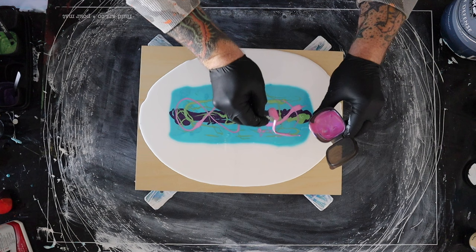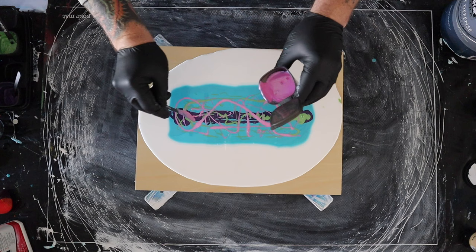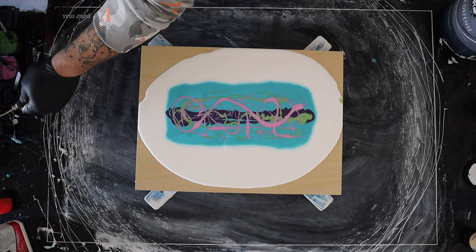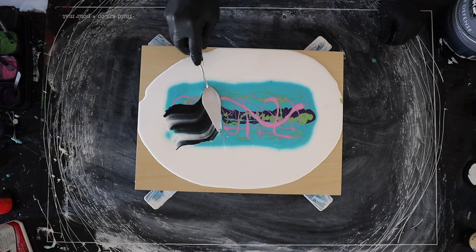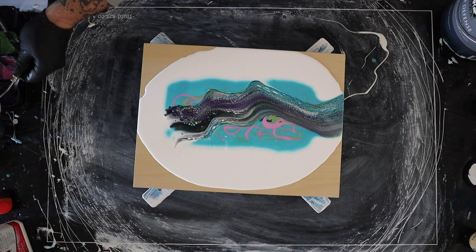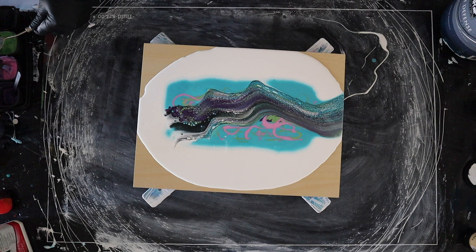You can just have so much fun with this, you guys. It's so exciting. Okay, now we're gonna put the cell activator on here, and just a little bit goes a long way, because I don't want this to just take over everything. But let's start here. Let's try a little bit more black and maybe some of this axolotl on top of that, and maybe some of this lily pad on top of that, and then I'm just gonna start right here.